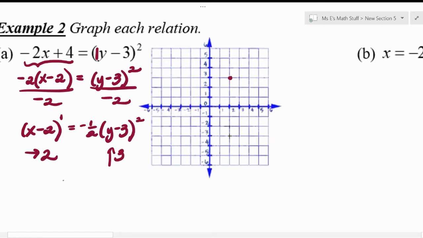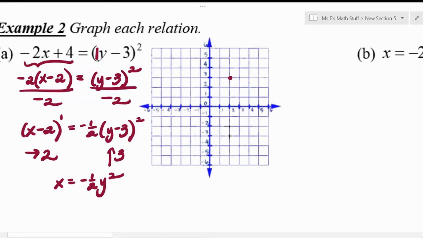Next, what is your parent function? At its core, if you were to strip off all of the vertical and horizontal shifts, and then strip off that stretch factor, really at the core, we're looking at an x equals y squared graph. And then furthermore, you know it's going to either open to the right or to the left simply because that's the parent function. And then if you consider, in addition to that, the fact that you have that stretch factor of 1/2 and it's also negative, then you could tell which way it's going to open. Did I write that funny? Yes, I did. There we go. All right, you can tell which way it's going to open.